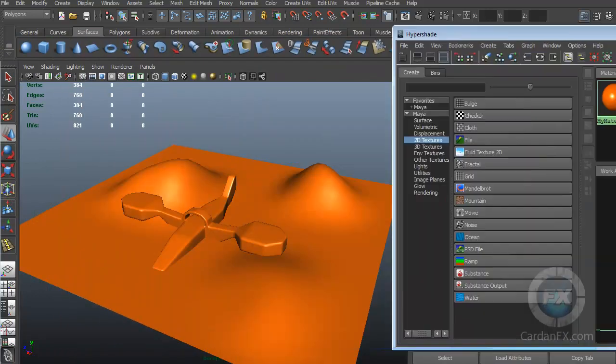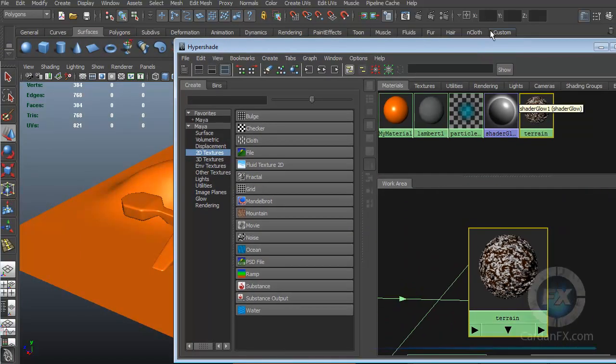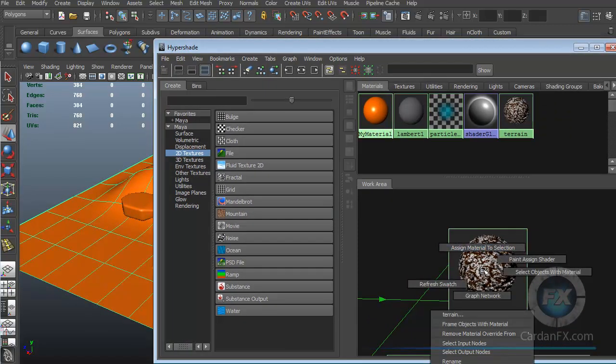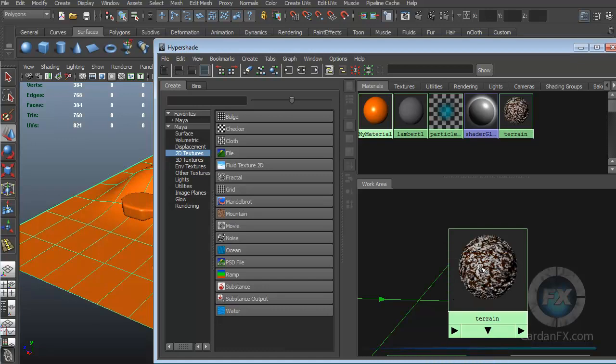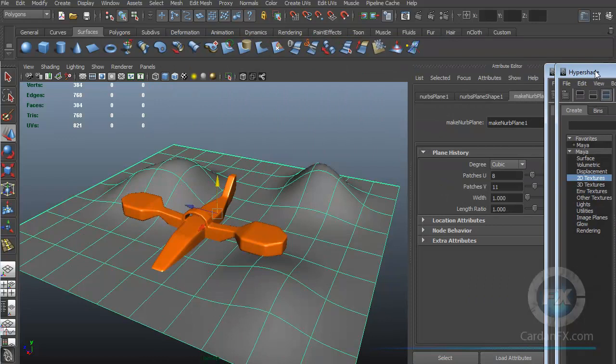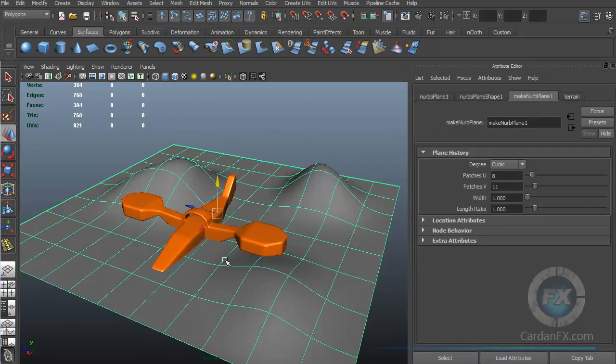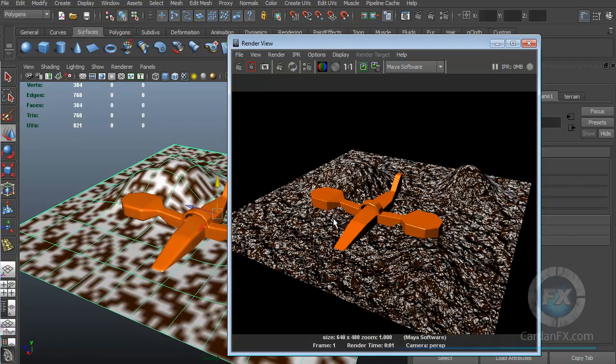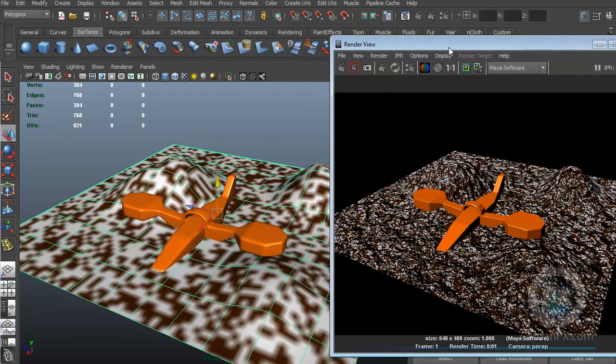But now let's see how that looks. Instead of selecting the object and right click and dragging to assign material to selection, I will middle mouse on top of the material and drag it on top of the object that I want. In this case it is the terrain, and you can see that it looks great. Press this little button here, and that will allow you to see the material. Now we can render this, and we will have this kind of behavior.